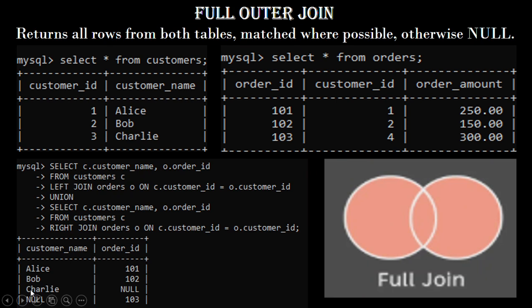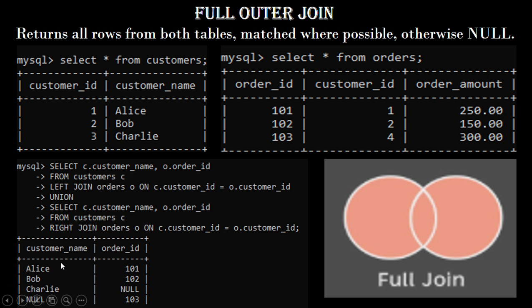so it returns null. In the same way, a full outer join returns all rows from both the tables with the matching records also. Here in MySQL, there is no direct full outer join. So what I am doing is combining the output of the left join as well as the right join to get the full outer join.